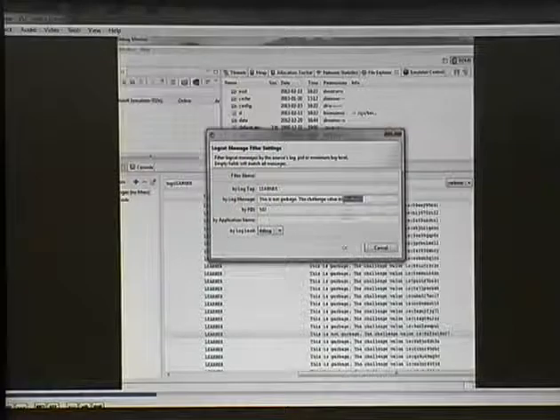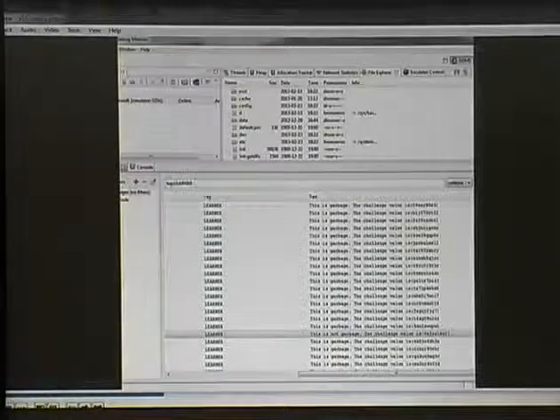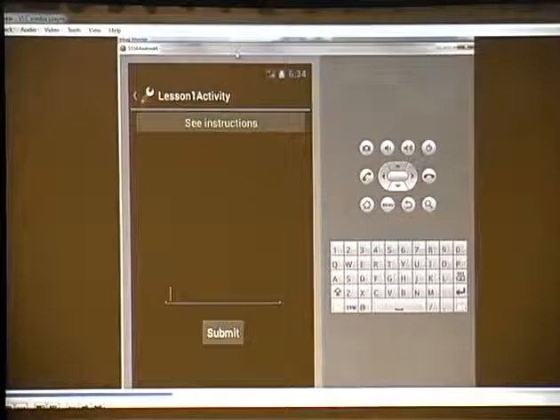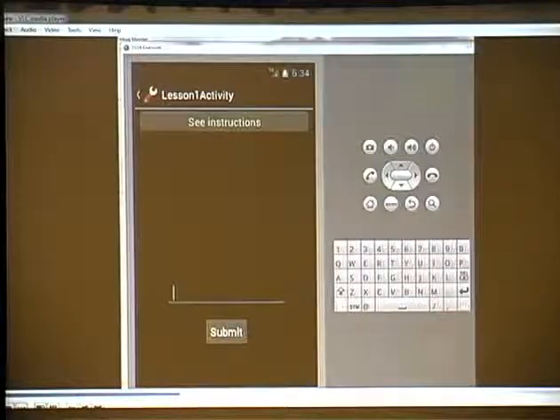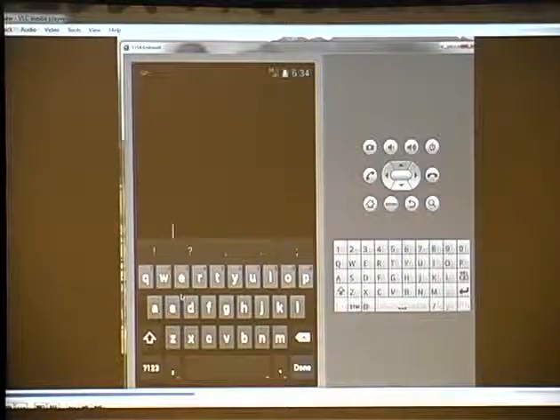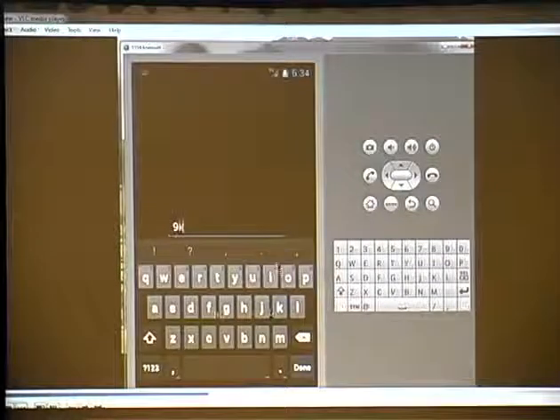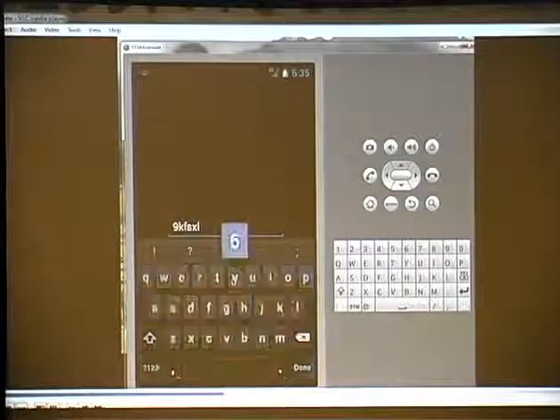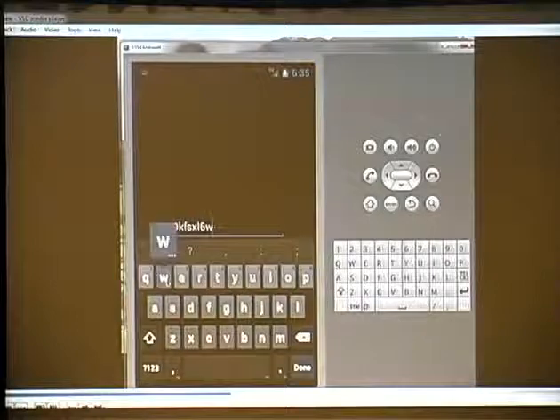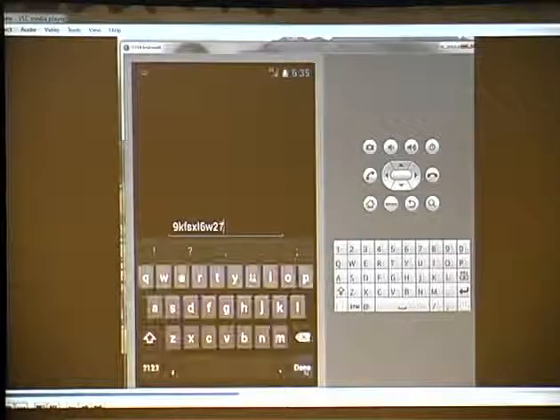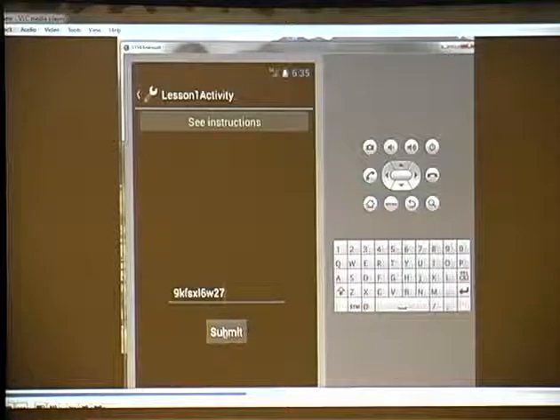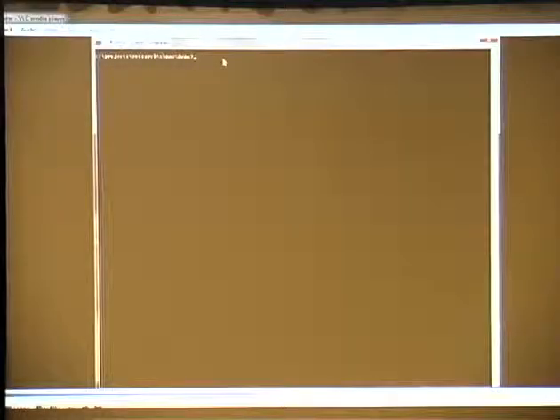All right, so the next step is I'm going to punch this code into my app. Spoiler, I'm going to punch in the correct code here. All right. And like I said, an important thing that I want to mention here is that this is a really trivial lesson, and the other lessons are quite a bit harder, but I think they go increasingly harder as you progress through the exercise.